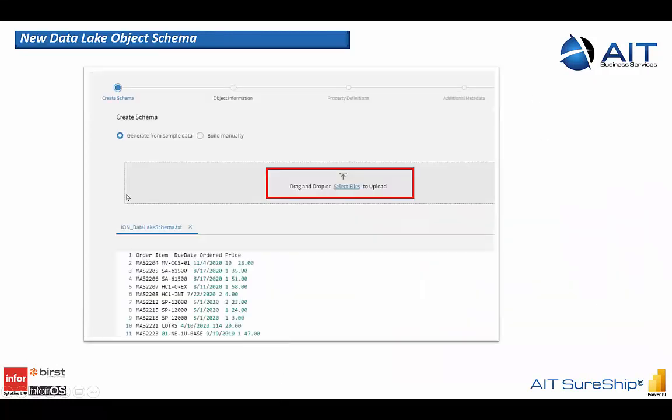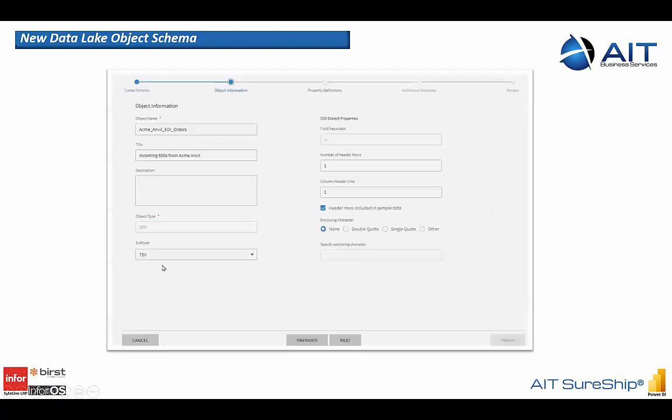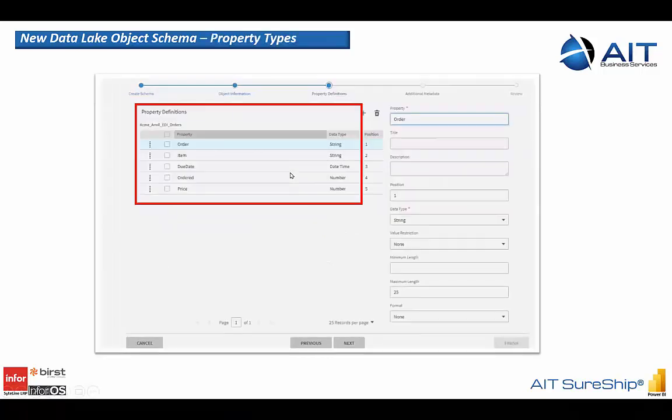And one thing that's totally awesome here is this allows me to build it manually, or if I've got sample data like that spreadsheet and that CSV file, all I have to do is drop that in there, and it looks through and figures out what's what. It starts to build that table and give it some names and properties.